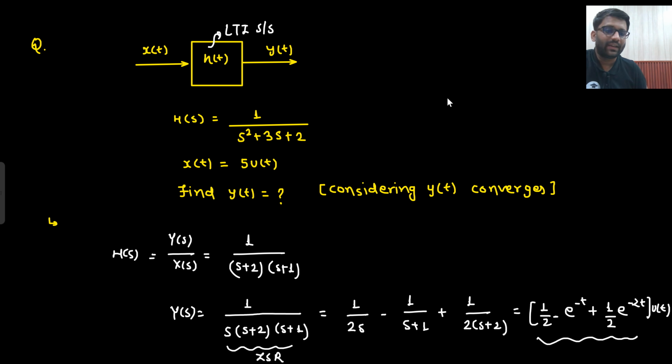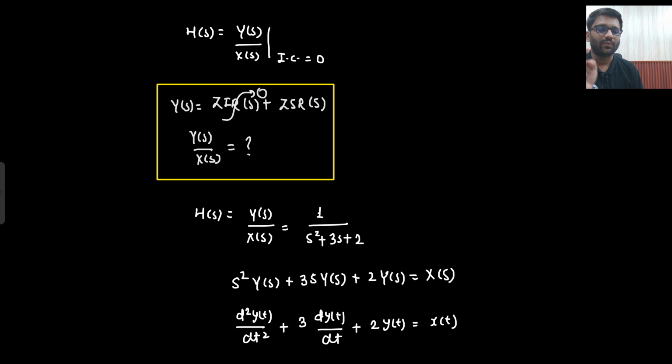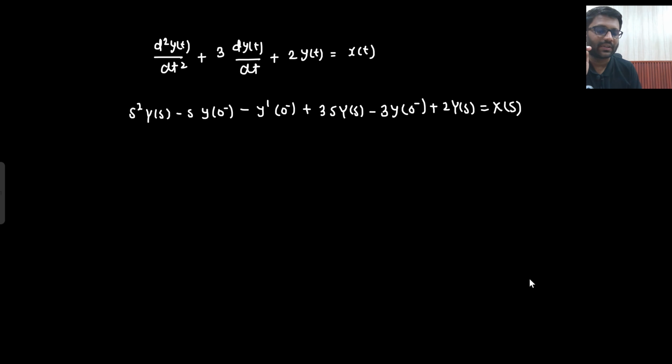So there I just applied the bilateral Laplace transform. The complete question was solved with respect to the bilateral Laplace transform. Are you able to understand this point? Because that is completely the zero state response. Fully it is the zero state response. There are no initial conditions involved. But if initial conditions are involved, then the first target would be to get the differential equation, and after getting the differential equation, you write down this particular step. And from here you would get to know that this part is given 0 only. This part is also given 0 only. So a similar thing you will be getting to what we have previously got.